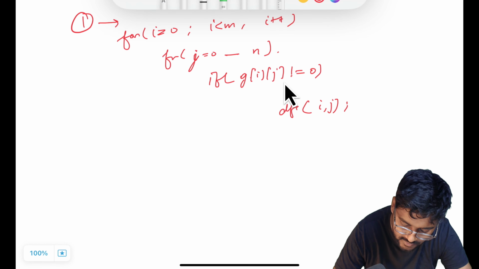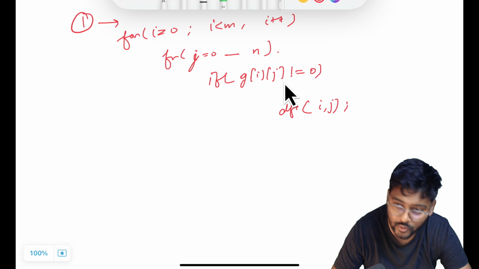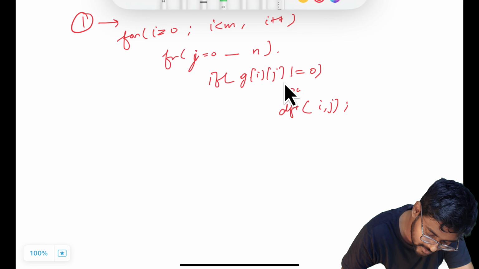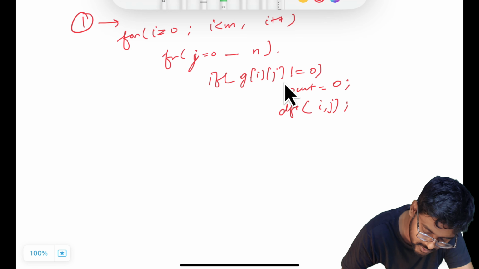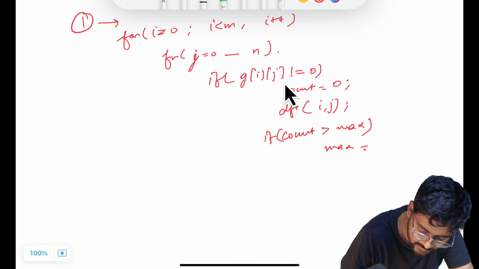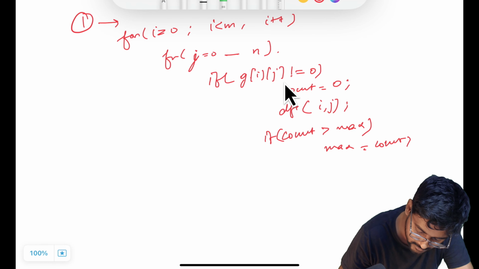This is going to be from my main function. Now this DFS is captured, and now for every DFS I am utilizing a counter. So you just maintain a counter variable, count equal to 0 in the starting, and now if count is becoming greater than maximum, then maximum is equal to count.